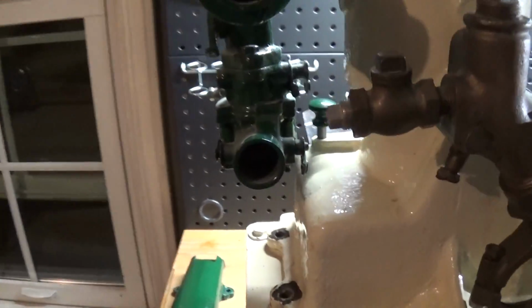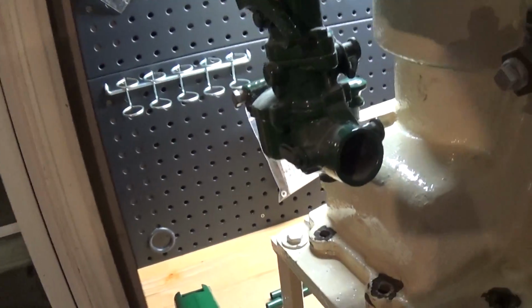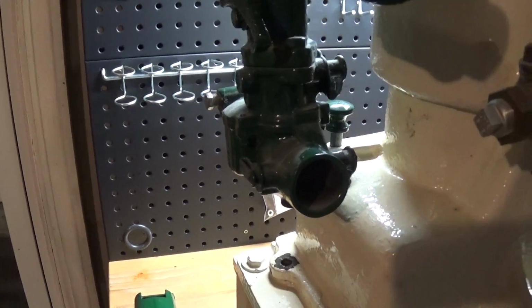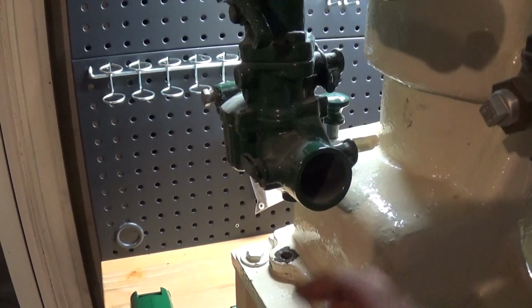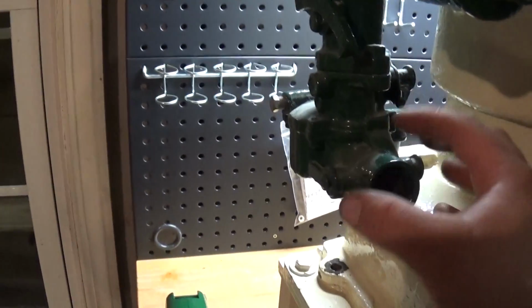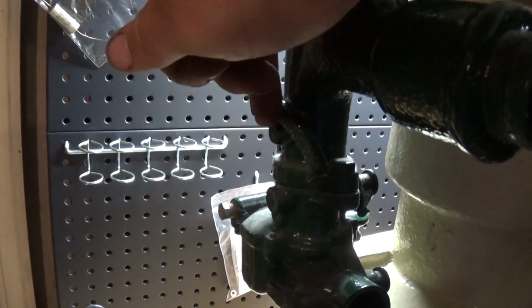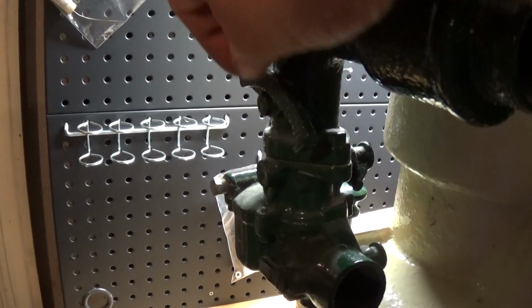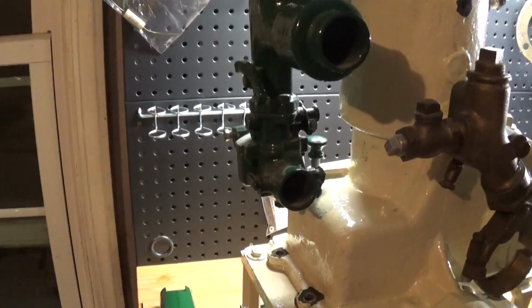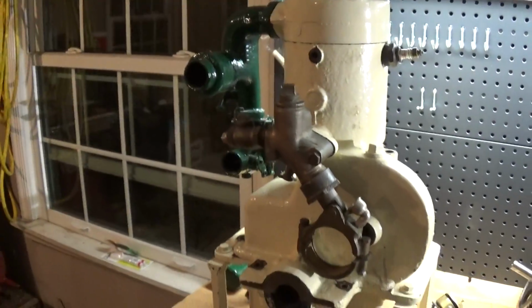I don't think it's got the original carburetor on it. I apologize if the glare from the light is messing this video up. But this looks like, I don't know, maybe a 1960s or 1970s Zenith or a Bendix carburetor. Probably something off of maybe even a Wisconsin or something. I don't know what it would have originally had. You can see that there's a little detent rack here for the throttle lever, I'm sure. So, not quite sure what should be there. If anybody knows, if anybody's got one of these engines, chime in and let me know what I'm looking for.